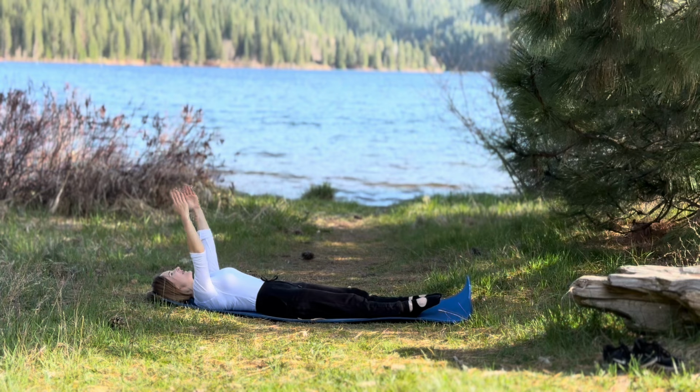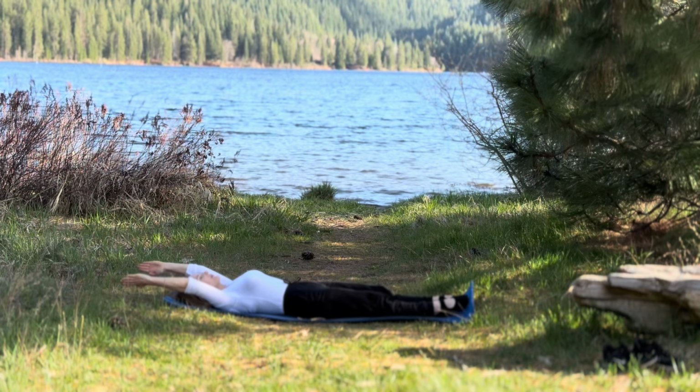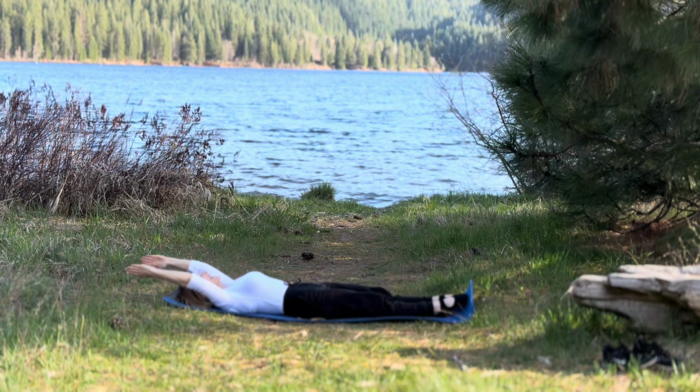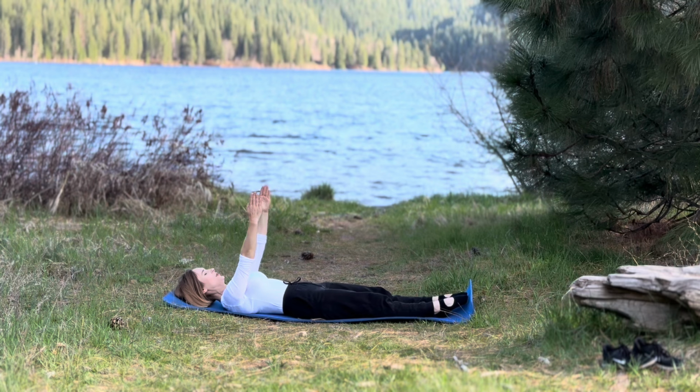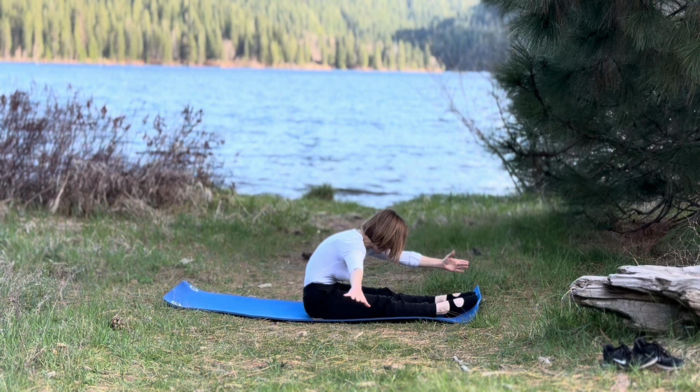I'm going to slide a little bit forward. Let's begin to roll up again. We're going to first press our back ribs into the mat, engage through the entire body. Take a deep breath in. On the exhale, reach the arms up and continue to lift, pulling the belly in, reaching all the way up and past the toes, stretch here. Keep reaching your belly button to the wall in the back.